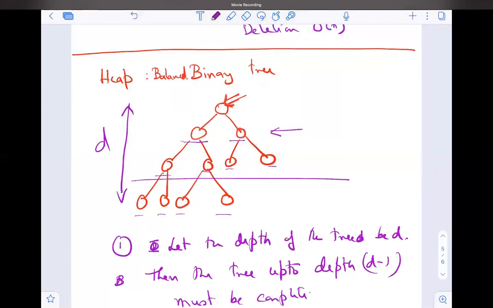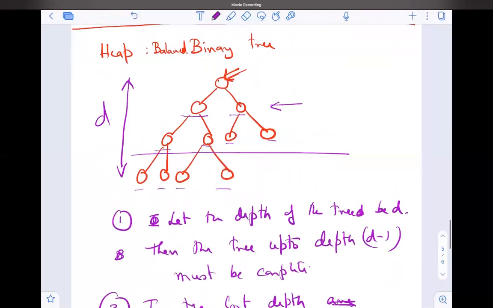This has some nice advantages. I will tell you why. But let's see first, is this kind of understood? The definition? Of course, the formal definition you can see from the book or you can find it out yourself. But this is the informal definition. My job is to make you understand what is going on here.